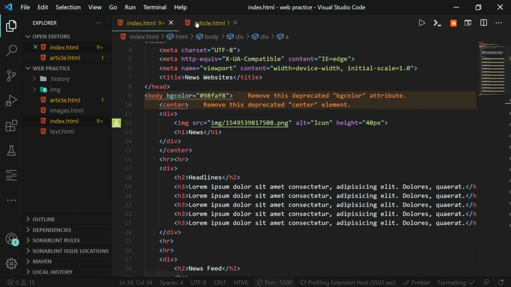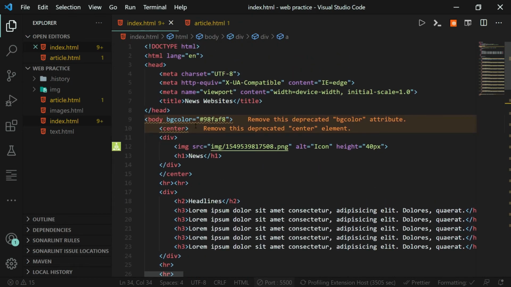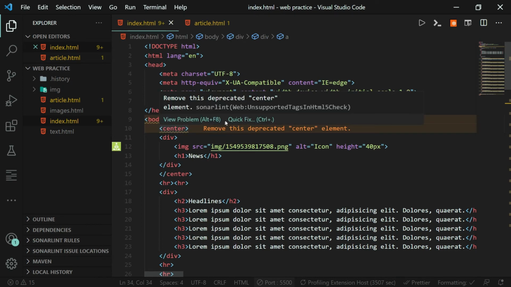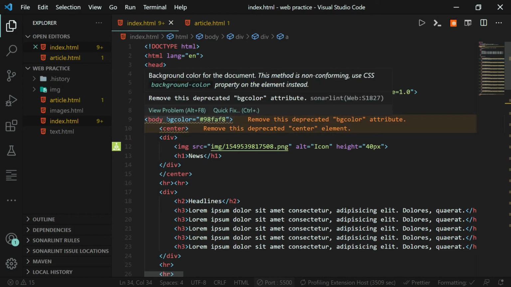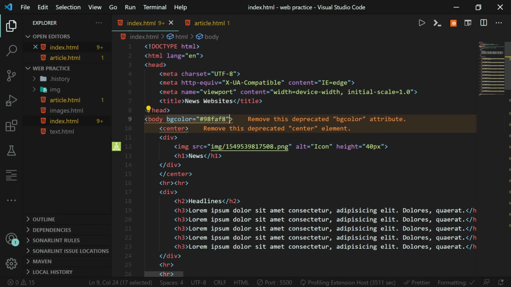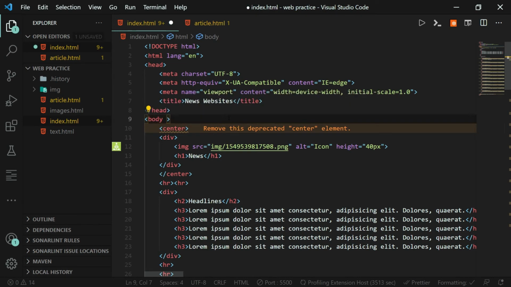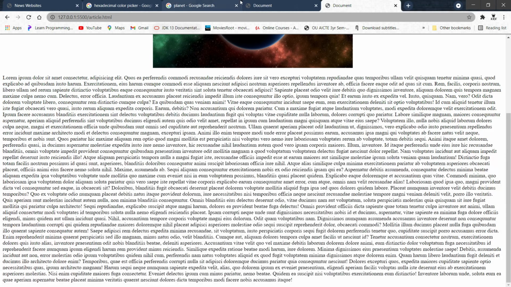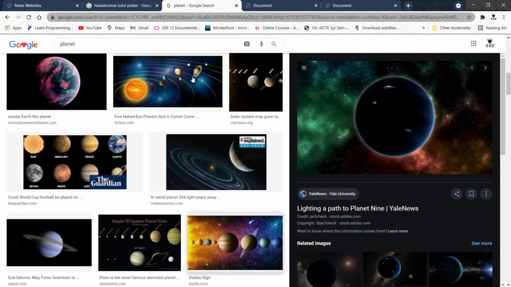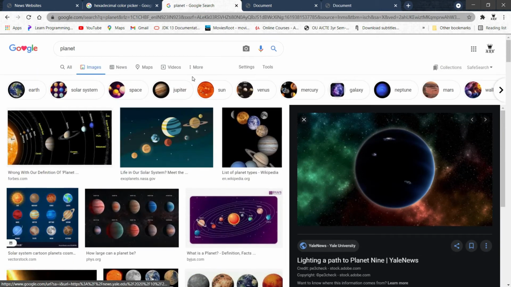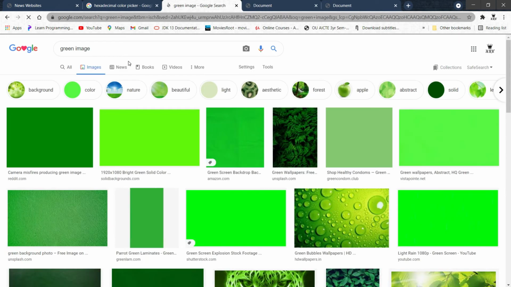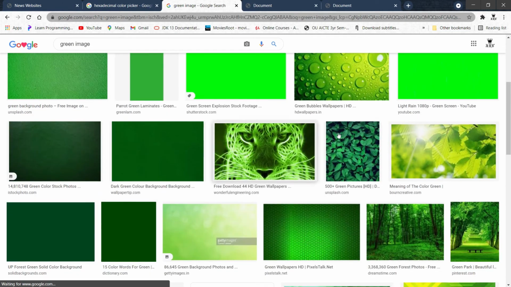We can also use a background image. That means we can use an image in our background instead of a color, so just cut the color from here. Let's try using an image in the background. Let's try a black and green image, leaves.